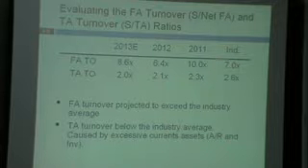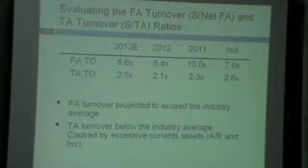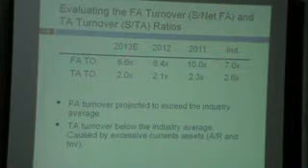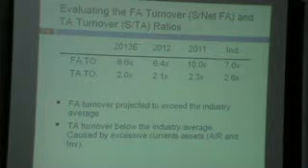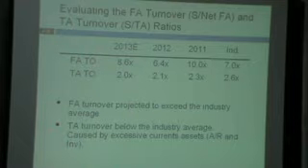But total asset turnover was 2.3 times in 2011. It declined to 2.1 times in 2012. It further declined to 2 times in 2013. So the basic problem is somewhere with the current assets, not with the fixed assets. So fixed asset turnover is projected to exceed the industry average. The trend shows it will remain above the industry average, because in 2011 and 2013 it is higher than the industry average.